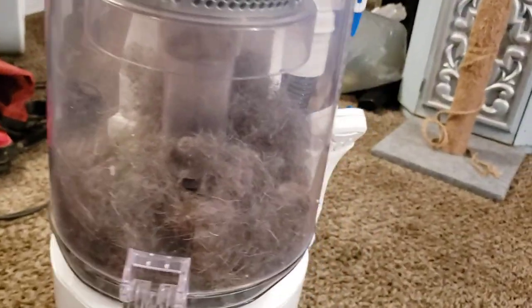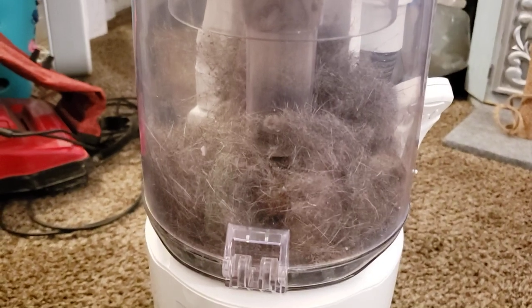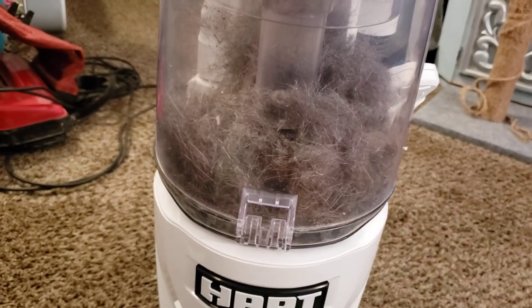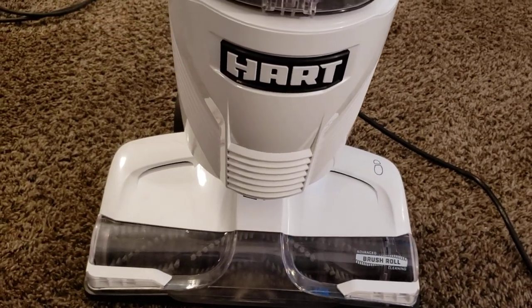And yeah, so, good amount of hair. Although I did, for the record, brush both my dog and my cat and wipe the remnants of their hair on the carpet, so it picked up all that, which is good. That's what it's supposed to do. So that's good. And yeah, that is that.